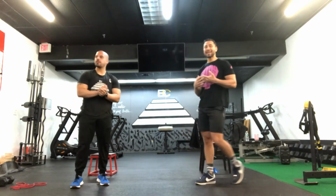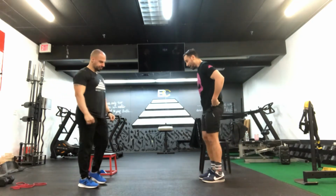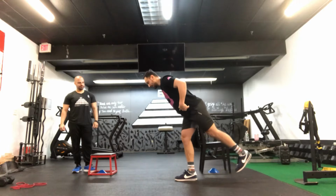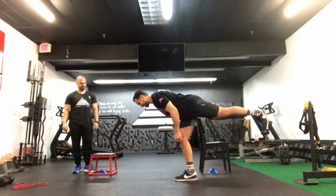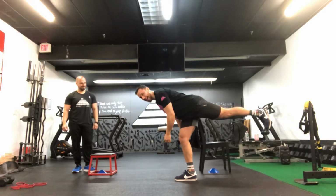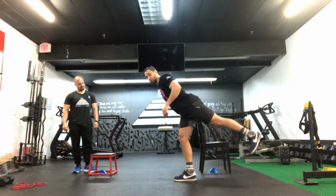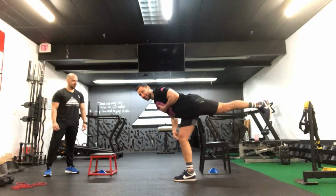Now, second exercise is the RDL. The RDL without any assistance looks like this. I'm going to balance on one leg, and I'm going to hinge on this hip, pretending that I'm a little teapot spilling over. I've got to bring this back leg up as high as I can, and I'm straightening that back leg out as much as I possibly can. It's straight, I'm lowering, I'm lowering, I'm lowering. Look at that. Slight bend in the knee.